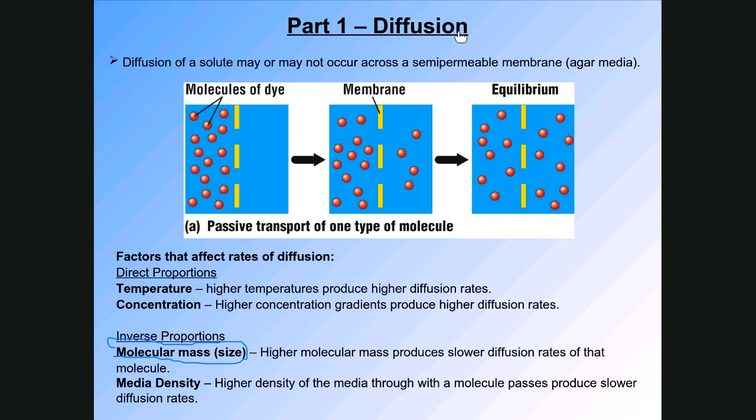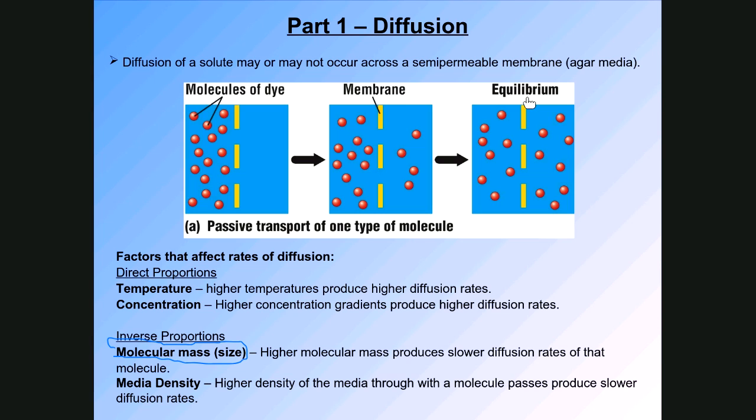Now, diffusion, in the presence of a semi-permeable membrane, if we want to know if diffusion is going to occur, we first want to look for a concentration gradient. We want to look for an area where there's a high solute concentration next to an area where there's low or no solute concentration. You can see this right here represents a membrane, and on one side we have a high solute concentration made up of these molecules of dye. Over here we have no solute, so technically speaking, we have a concentration gradient between these two solutions across the membrane. So diffusion wants to occur. The solutes want to diffuse from a high concentration to a low concentration until we reach equilibrium.